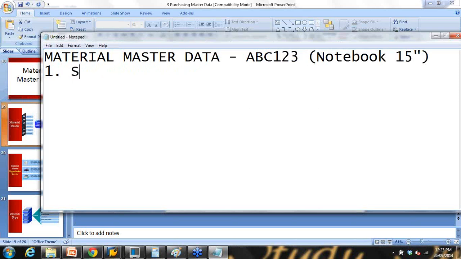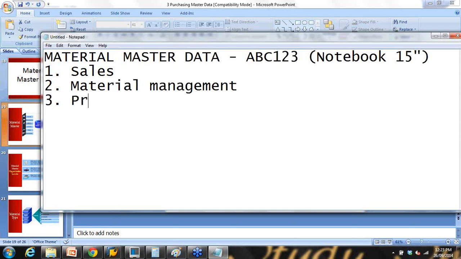It will be used by sales and distribution, by the sales department, who will be bringing in the sales order. They need to use it. Then probably our material management people need to use it because they do the procurement and everything. And maybe it can be used by the production people who are doing the direct production.